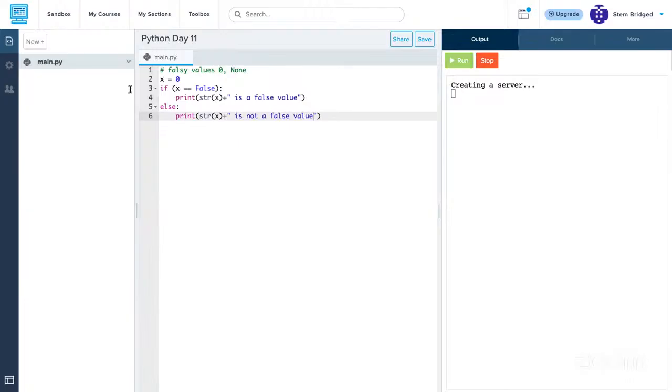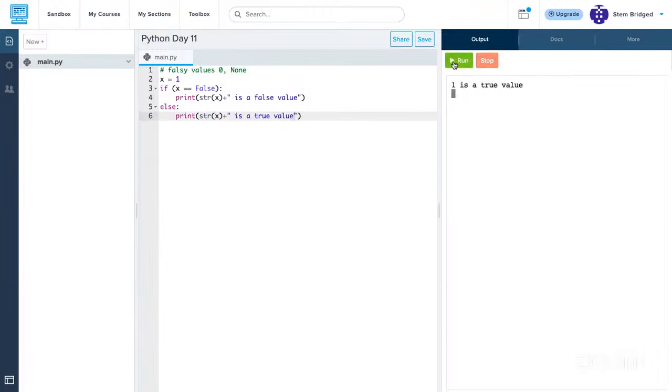So in this case, zero is a falsy value, so it's going to say it's a false value. Same with None, which means nothing. Nothing is pretty much like false. If this was one, that's not a false value, it's a true value. Let me say it's true.